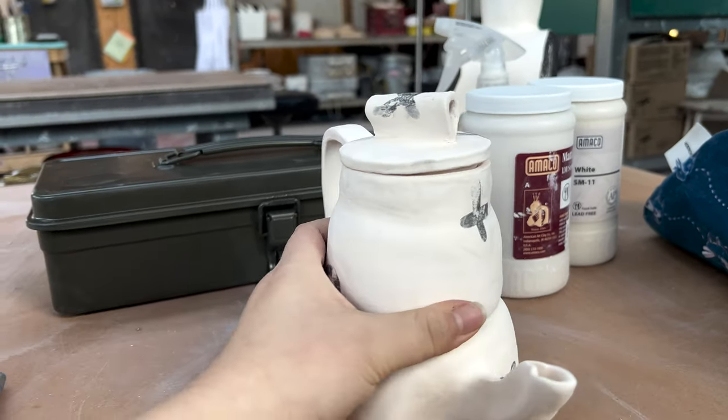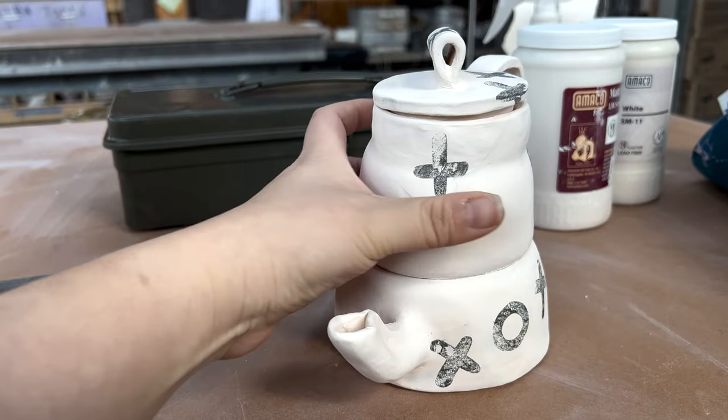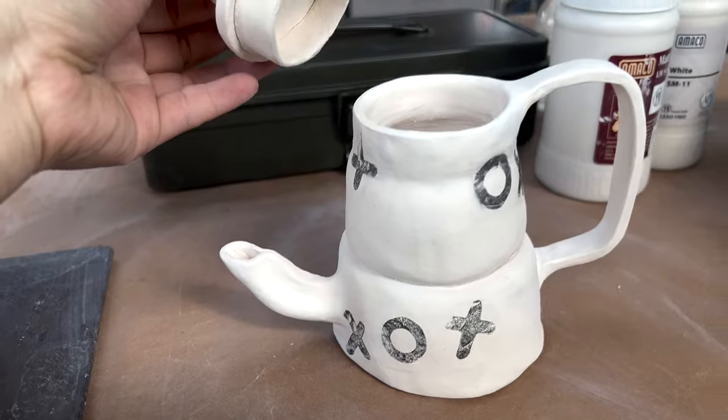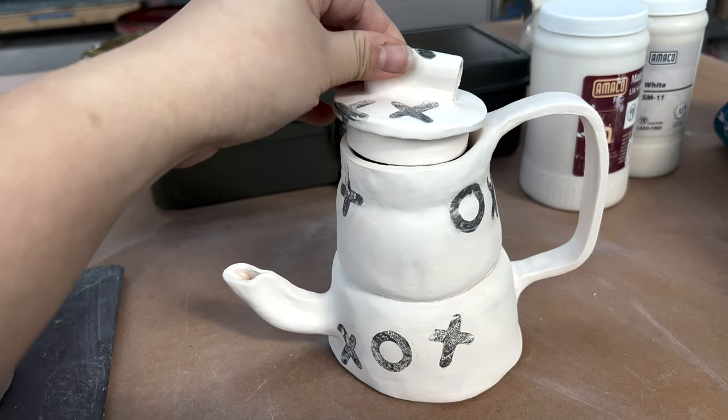This is what it looks like after bisque firing. Some of the screen print got smudged when I printed it on, but I like the placement. What color should I glaze it?